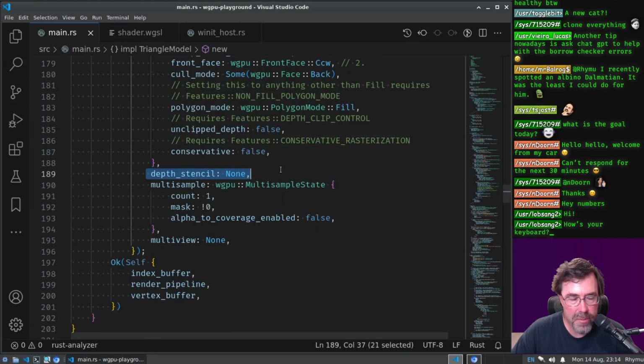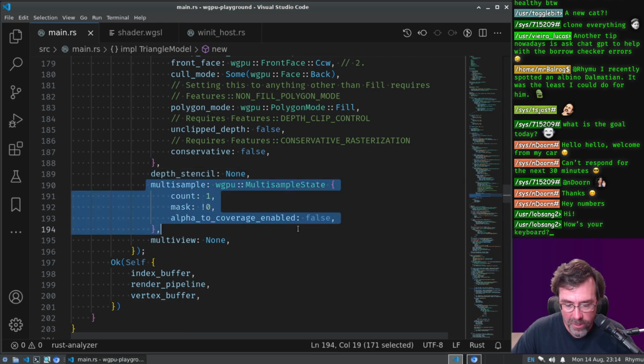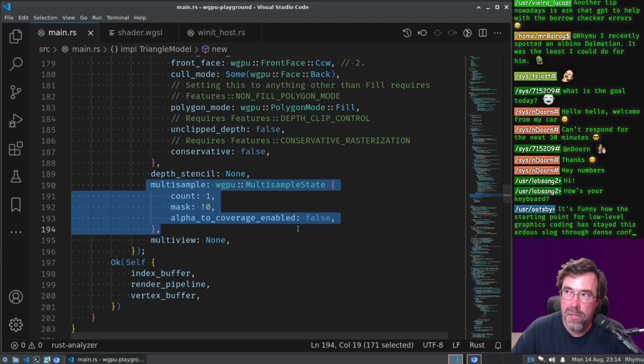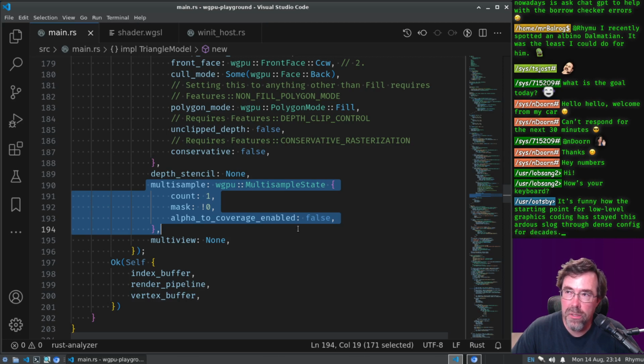We have no depth or stencil. If we did, we would have to specify it here. And multi-sample has to do, I think, with the fragment shader and how many passes of the fragment shader are run, which are then averaged together to do anti-aliasing.